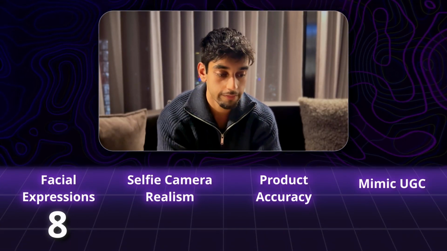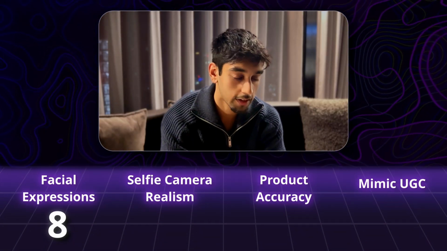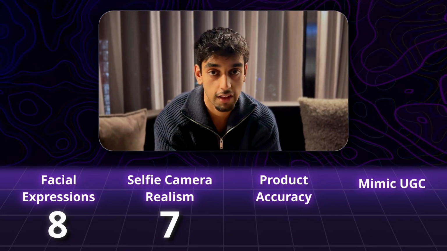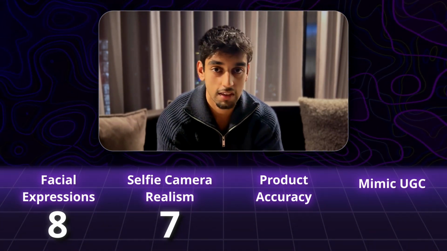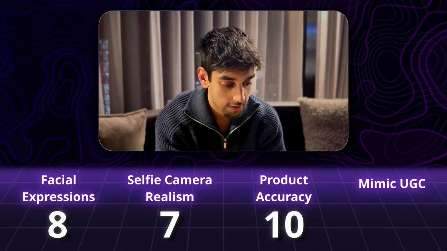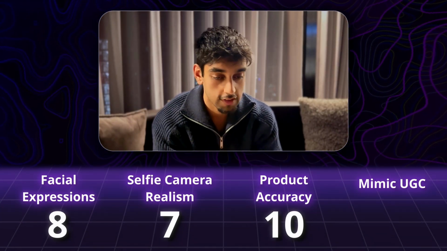The selfie camera realism, it was okay. It could be a lot better. So we're gonna give it a 7. Product accuracy was perfect. You can easily tell that there's a NutriBullet, on button, USB-C, the fruit inside, the lid, all that stuff. Give it a 10. First big 10 here.